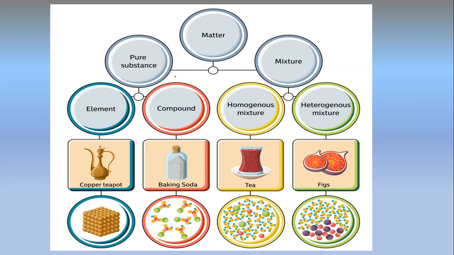So my friends, here's a beautiful, wonderful overview. Once again, matter is split into pure substances and mixtures, all the same and different. Pure substances are the elements. Notice here the copper teapot, all the same. A compound like baking soda, look at that. You can see the compounds right in here, but it's all coming together. Over here we have homogeneous, like tea. Notice it looks like it's the same, but you can see that there are different particles spread throughout. But because they're so nicely dispersed, it looks like it's the same because they're hidden throughout. I know, very exciting. Then we have our heterogeneous, which is like a big clump of things here, so the different parts of them are definitely going to show up.